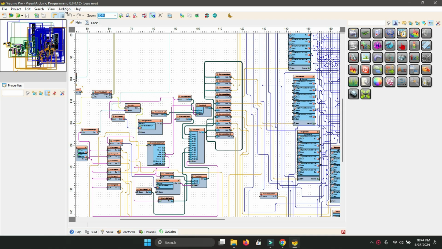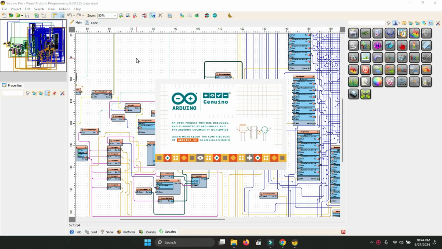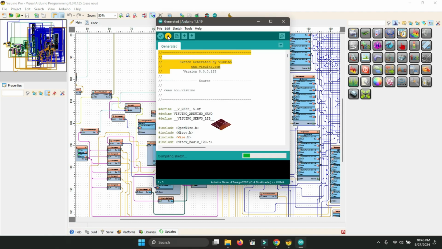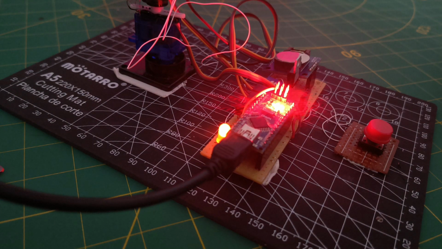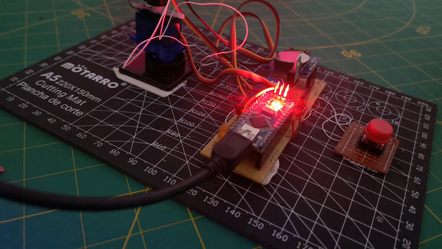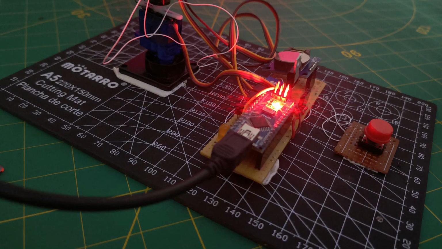We load the code into the Arduino. We power up the device and press the button to set the time that was programmed in the date and time value component. The orange LED will light up for 5 seconds, indicating that the time has been set.